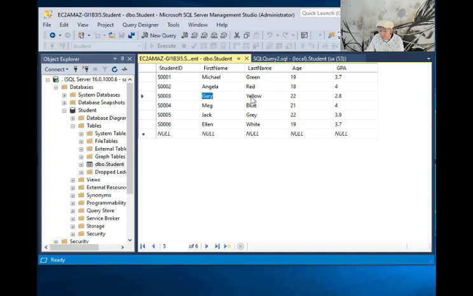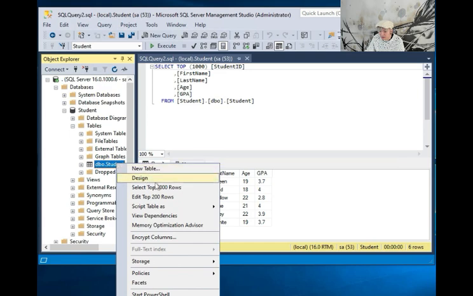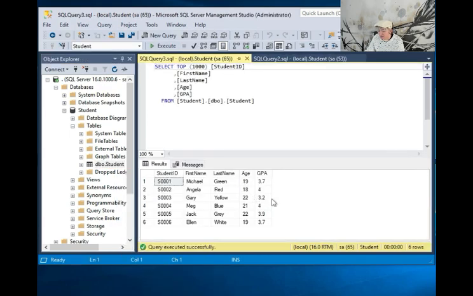For example, if I want to increase Gabriello's GPA to 3.2, I can just overwrite the existing value and close the window. If I select the top 1000 rows again, you can see that his GPA has been updated to 3.2.